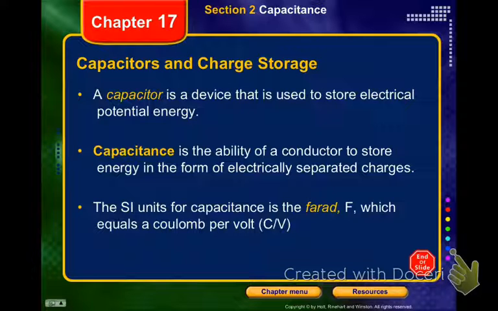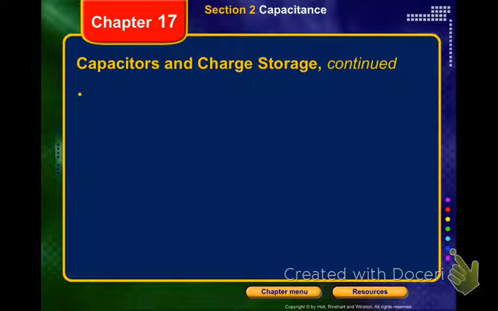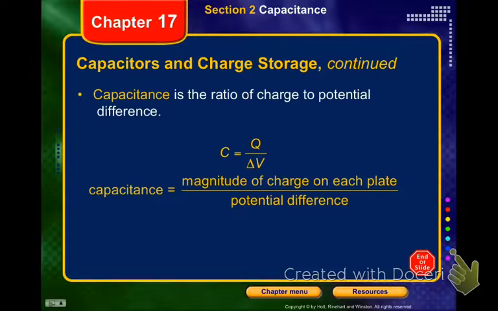The unit that we're going to use for capacitance is called the farad, and we use a capital F for it, and a farad is equal to a coulomb per volt. Getting to another equation that we're going to use, capacitance is the capital C. The Q here, notice instead of a lowercase q, they're using an uppercase Q, and this is talking about the magnitude of a charge on each plate, and you will get to see the plates that we're talking about when we get to the video, divided by the potential difference, which is delta V. So add this equation for capacitance to your set of equations.